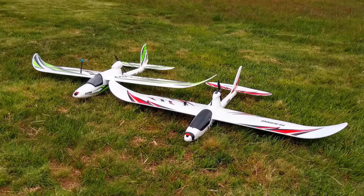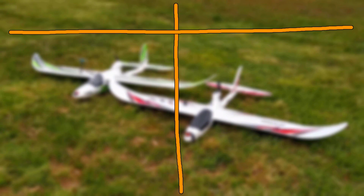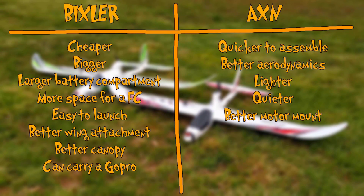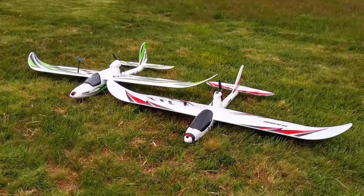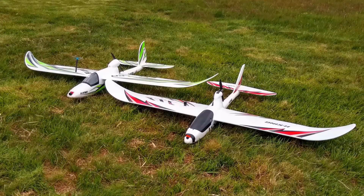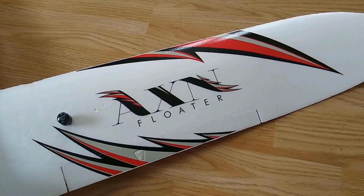So ultimately, like I said at the start of this video, these two aircraft are really, really similar, and it's really hard to say which of the two is the best. I think that on paper, the Bixler might stand out as the better of the two, simply because it's just that little bit cheaper, it's that little bit bigger, and it has got a lot more space inside the fuselage to work with. But that being said, my absolute favourite aircraft to fly at the moment is the AXN.